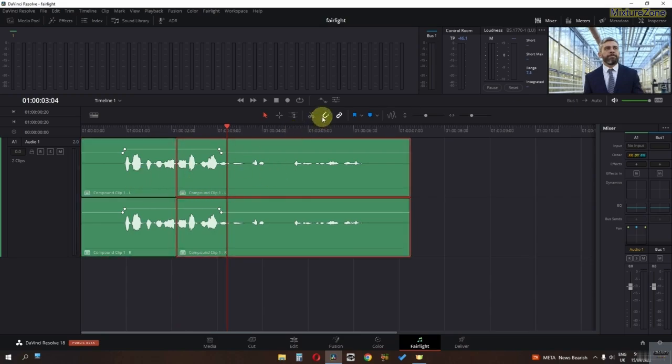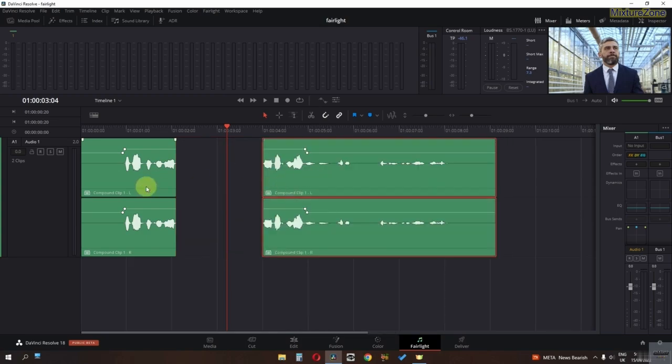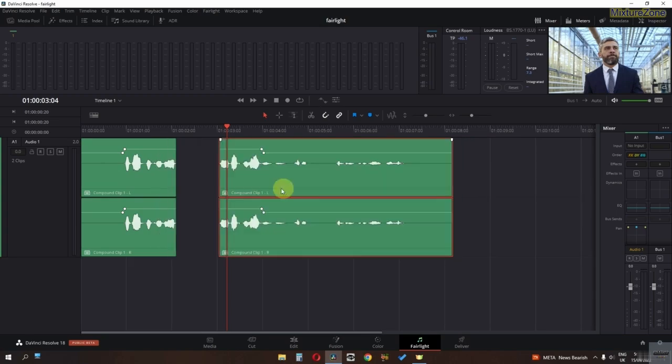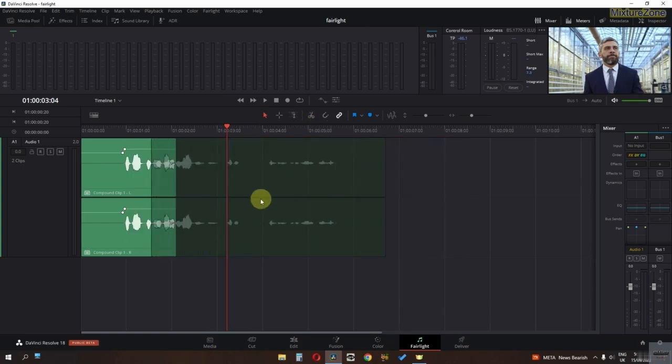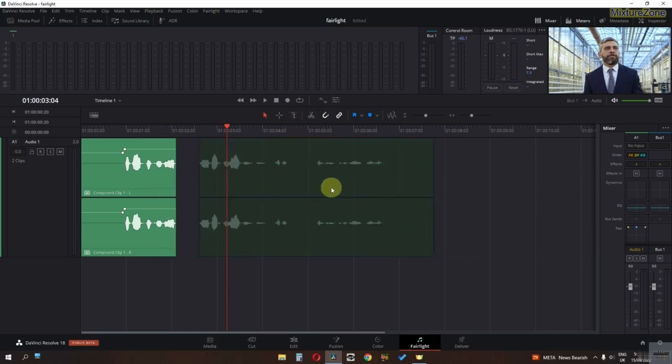Next guys, we have the snapping mode. So when I disconnect my audio track from this track, you can see when I reconnect this track, it connects like a magnet, like there is some magnetic field. But when you turn this snapping mode off, now guys, we don't have that magnetic field. So if you turn this on, you can easily connect these two parts.